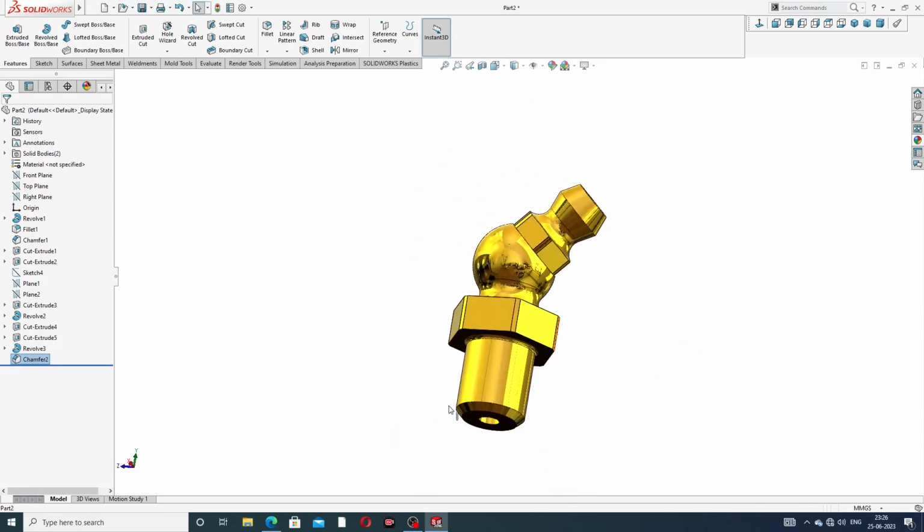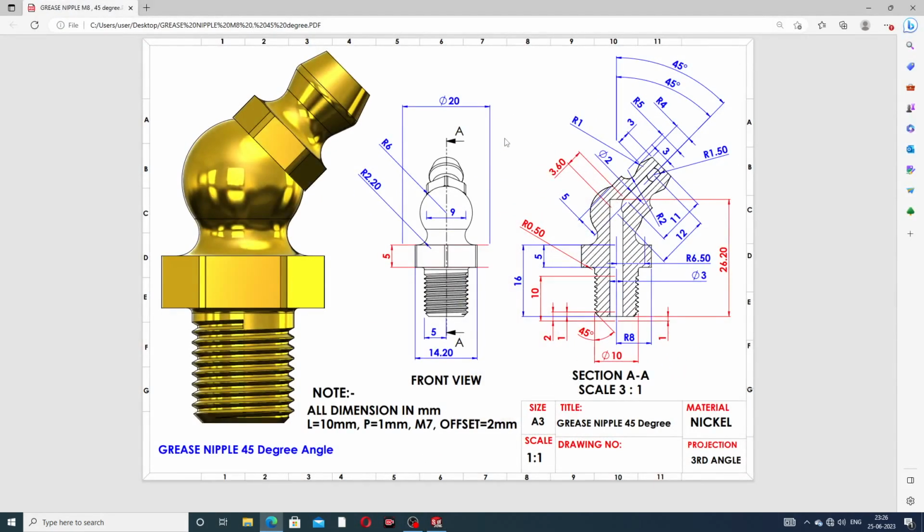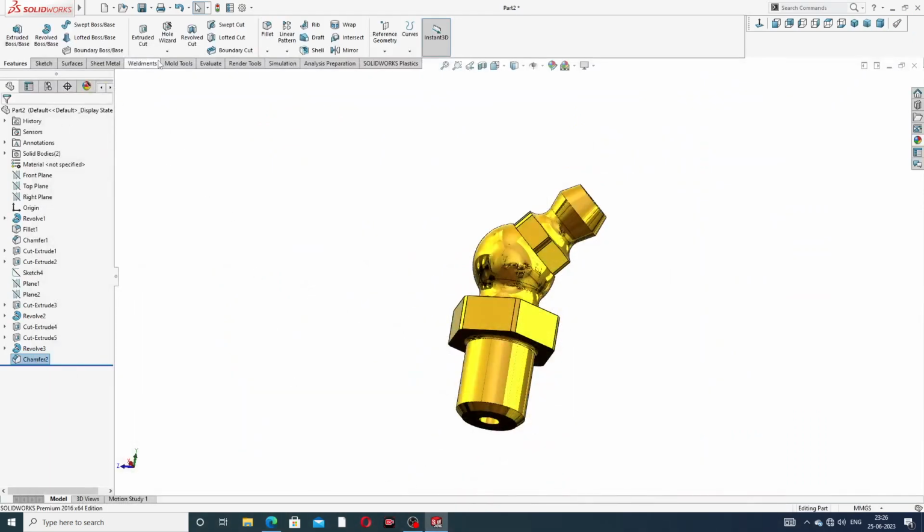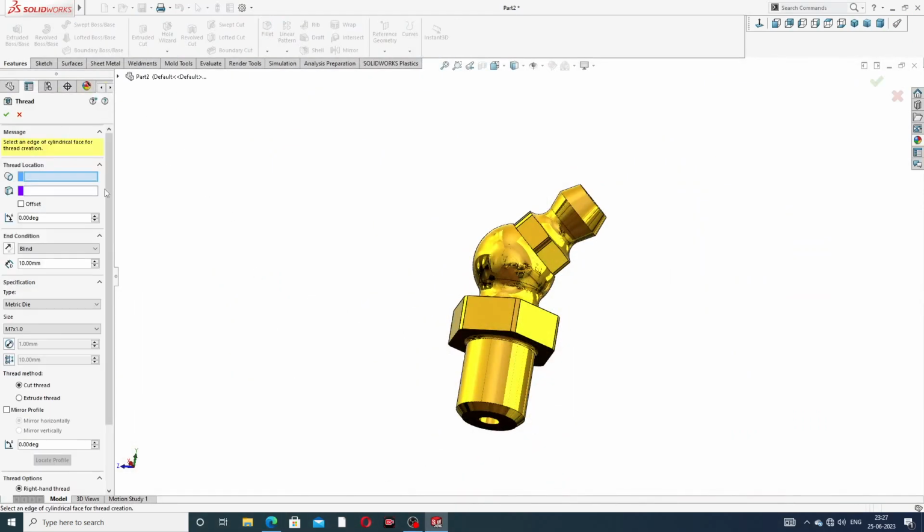And next use a thread, and all points are correct. All points are discussed here one by one. And thread is applied, length is 10, and pitch is 1, size is M7, and apply a thread.